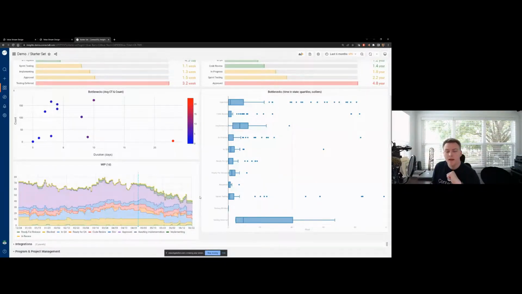So that's kind of what I wanted to talk about today. I wanted to introduce the concept of value stream and bottlenecks, and try to make it relatable to something that you may be doing every day. Because you are doing value stream management, like I said, whether you realize it or not, just in your everyday activities. And you do have bottlenecks within your processes.